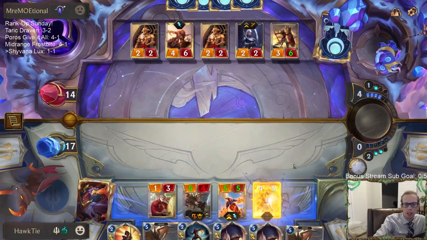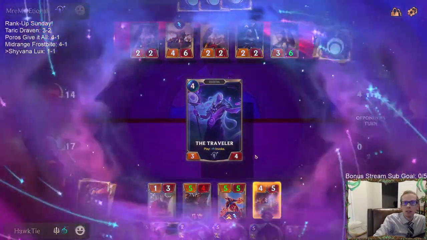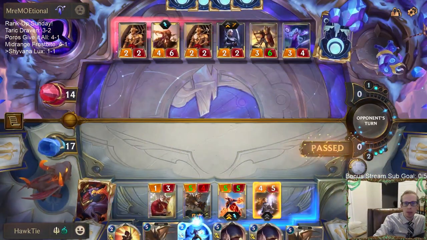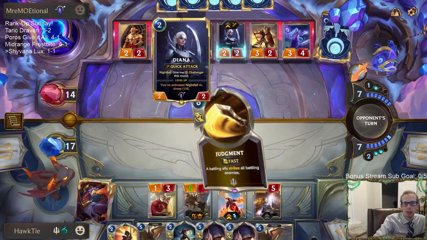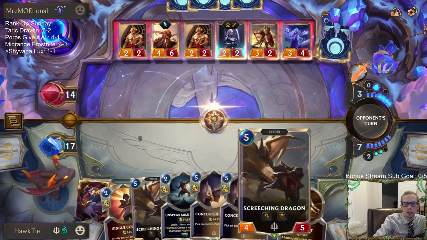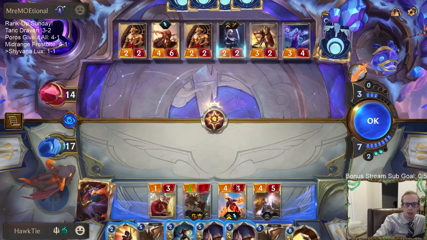Alright, they can't obliterate. I wanted to go to combat first because of the 6-mana obliterate card. This deck doesn't play very many Nightfall cards at all. It's mostly Daybreak and Invoke, so I'm not really worried about this Diana right now. With me having all these Screeching Dragons in hand and everything, not too worried about it.